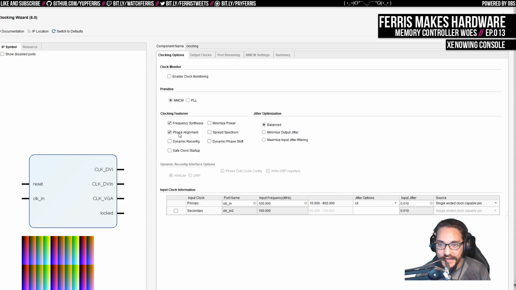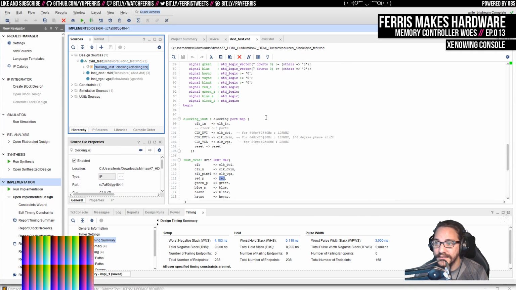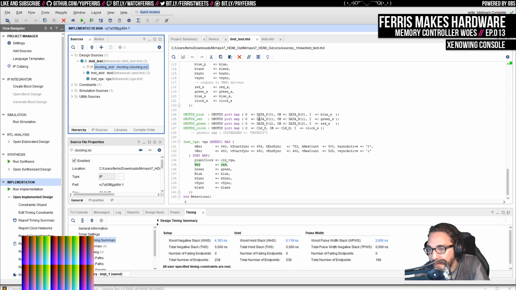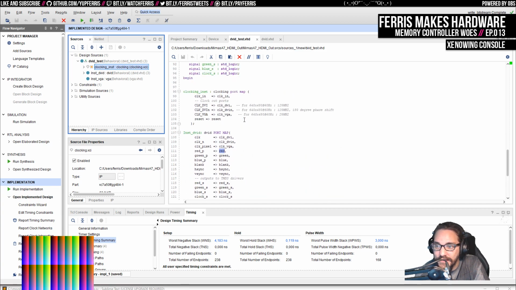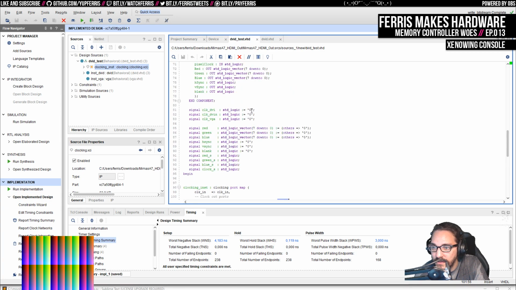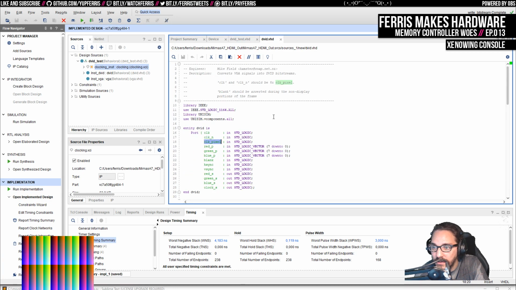Because it does have this phase alignment thing here. So maybe this is enough in this case. I actually don't know. I wouldn't have assumed that was safe, but that might just be me being paranoid. But then it makes sense that the pixel clock is 25 megahertz, and then we have 125 megahertz for the TMDS encoding, which I think it mentioned in here. Clock and clock end should be 5 times the pixel clock.